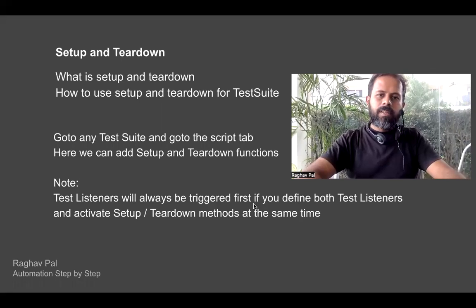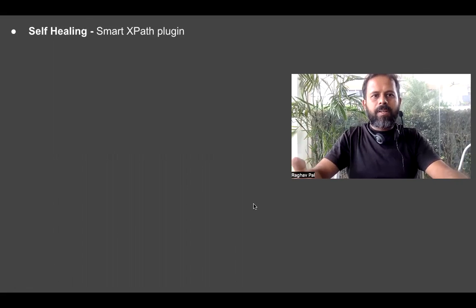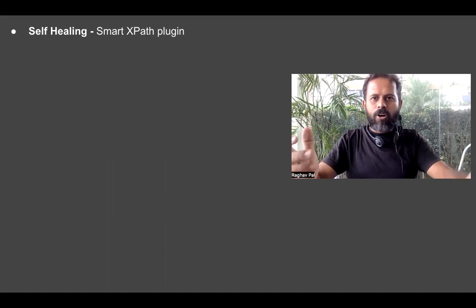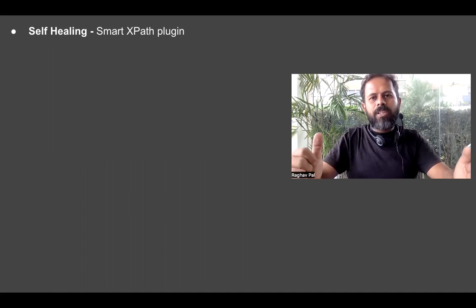Okay, next we have a very interesting topic, that is self-healing. A lot of times during automation testing, you will face a scenario where you get a new build of the application, you get a new release, and in that new build or in that new release, there are some object locators which have got changed. Some object locators change, and they will not match with the object locators you have created while you were creating your test cases with the earlier version or the earlier build of the application.